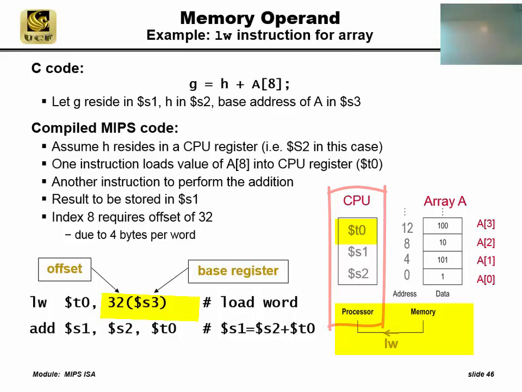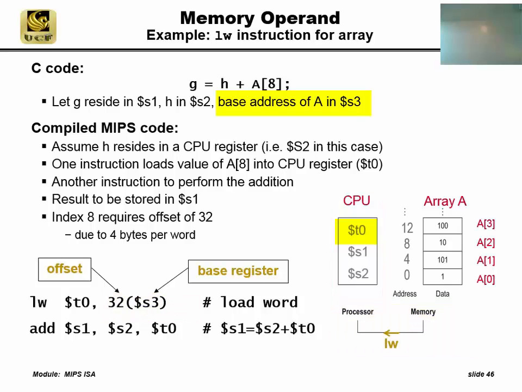So this is the base, S3. Where did that come from? Well, it's given. You're going to say, well, how did I get that? Good question. It's from the compiler. We're just going to accept it for now. We talk a little bit more about it, but if you really want to be an expert at that, that's another class. So S3 is where the base of this is.